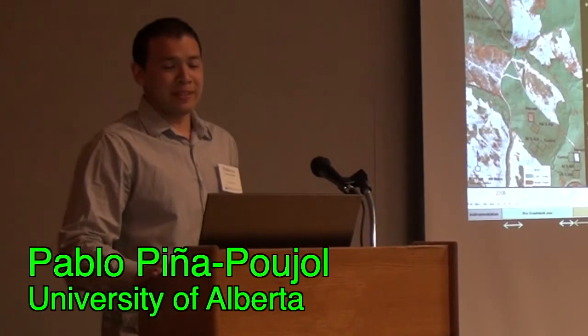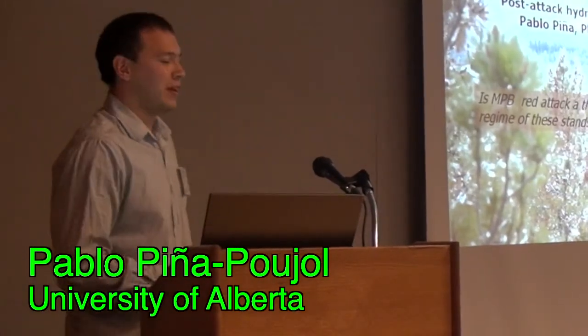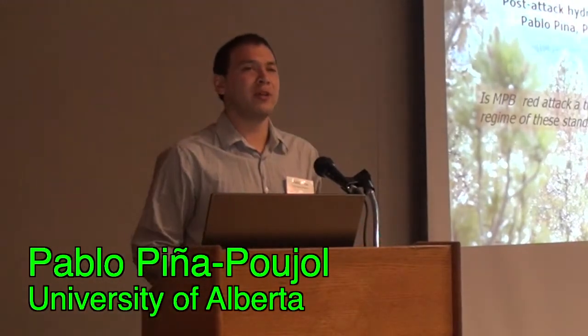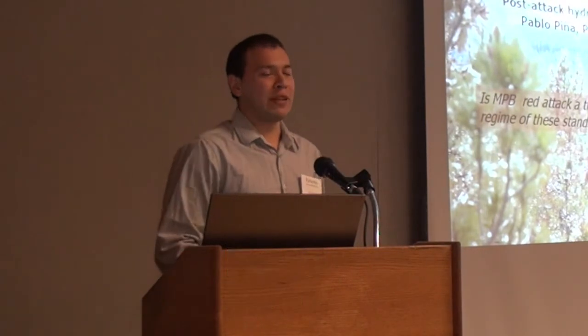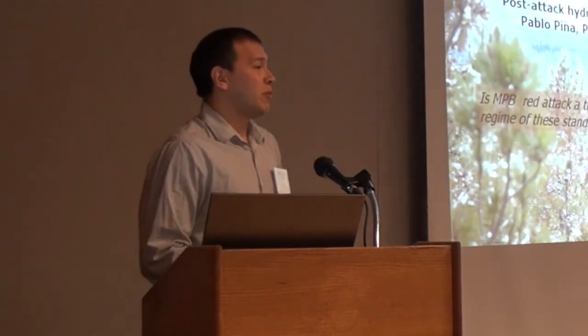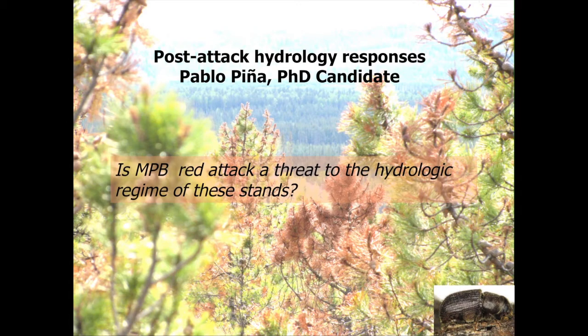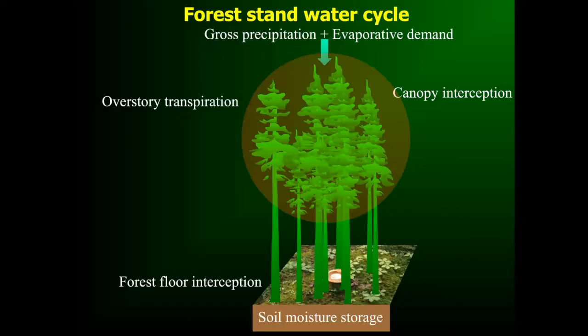So as Uldis mentioned, the basic question of my research is about understanding the water relations in the lodgepole pine forest under a mountain pine beetle root attack scenario. To do so, we analyzed the forest water cycle through a top-down vertical water balance approach, where basically we have gross precipitation and evaporative demand, meaning rain and climate, acting over the forest.